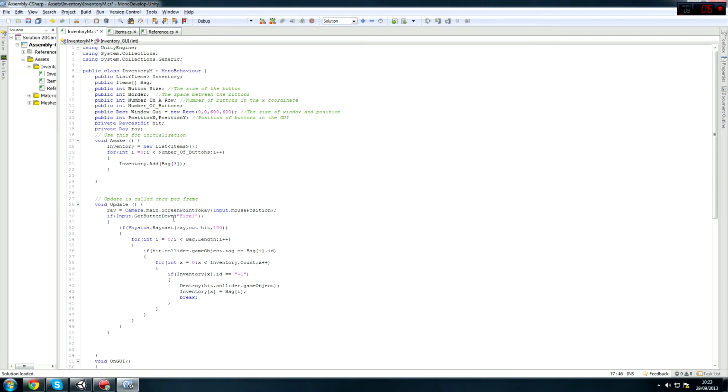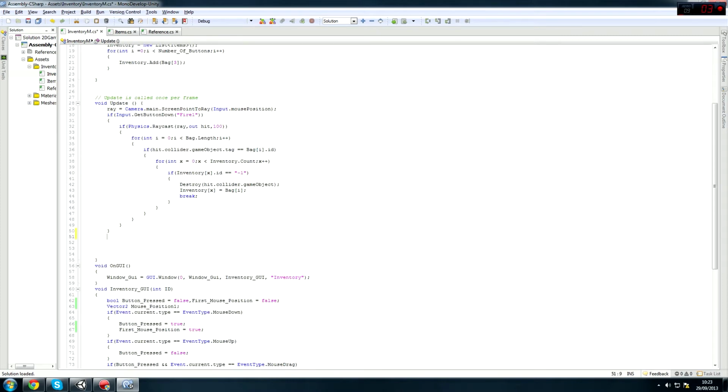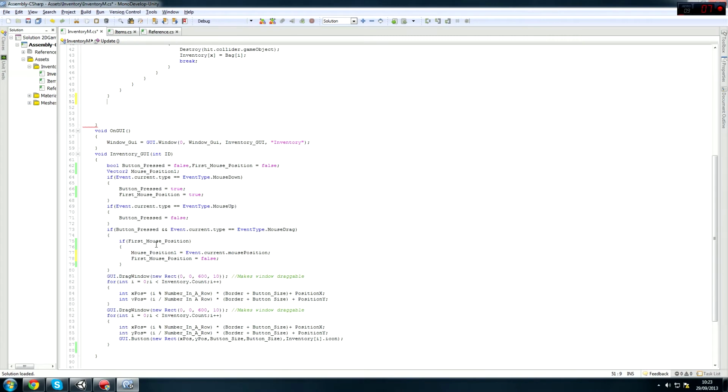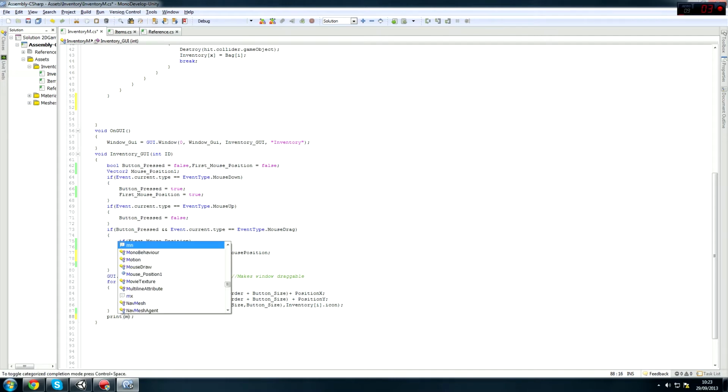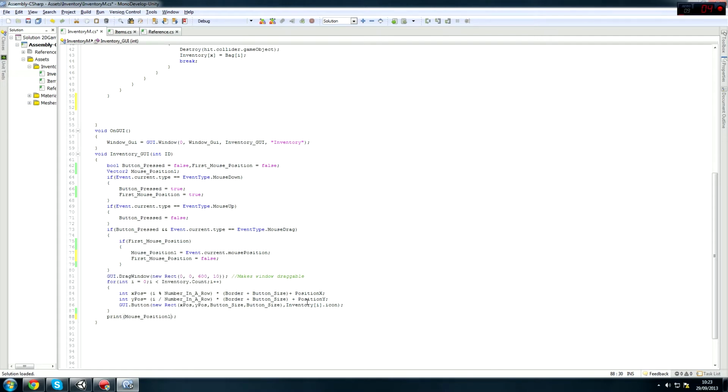So where's our update loop here? I want to quickly print it. No, we can't print this here, so I'll have to print it in here. Print mouse position 1. No, first mouse position, sorry.